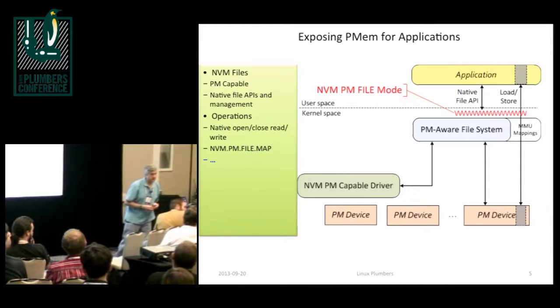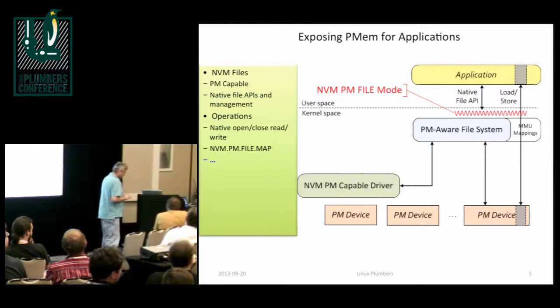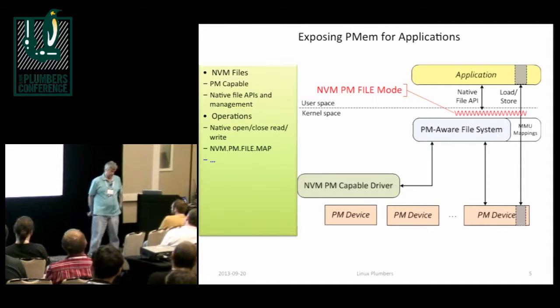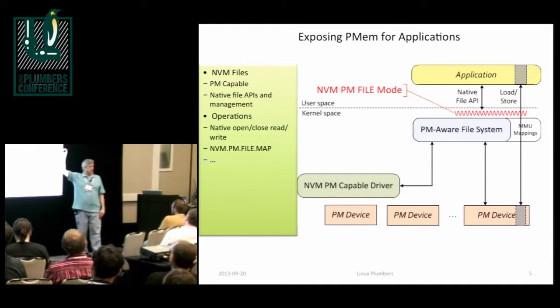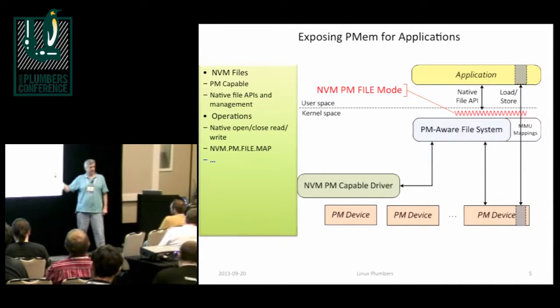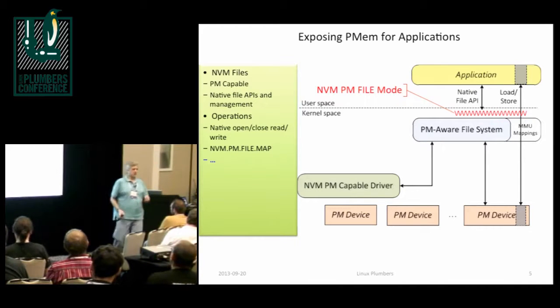Q: What about a model where it would be read-only for certain files — maybe the kernel won't get a TLB miss if you just execute out of it but never change it? A: If you just map it as I'm showing here with read, the mappings will be shared. I am talking about doing map_shared here. Think of this as like when you map a frame buffer or graphics memory — you're using mmap to get this device mapping. It's worth mentioning what happens if you do map_private: you do get the direct mapping, but if you try and write to it, it gets copy-on-write into DRAM, not into NVM — because people are used to map_private things going away when the program exits.